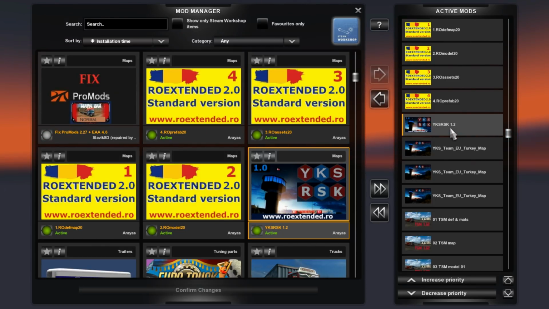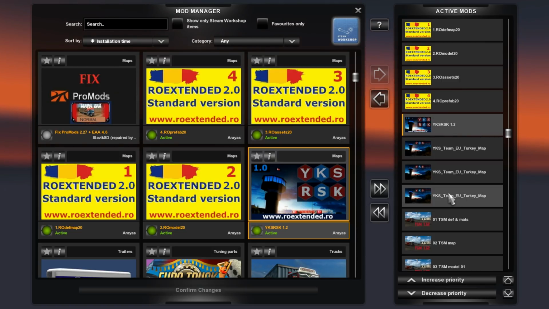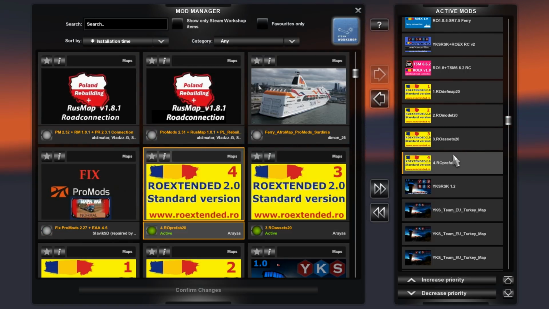So if you download the files today from Romania Extended or rowextended.ro, it might say 1.3 or 1.4. It's a work in progress. The rescaling of the map is very new, so Arayas is doing a ton of work on it as any reports come in about issues. So we're already less than 48 hours into it, already at version 1.2. He's doing a tremendous job there, so I'm pretty sure that when you watch this we are probably up to 1.3 or 4 or 5 or something like that. Then we have Romania Extended, the standard version obviously, since this isn't based on promods.